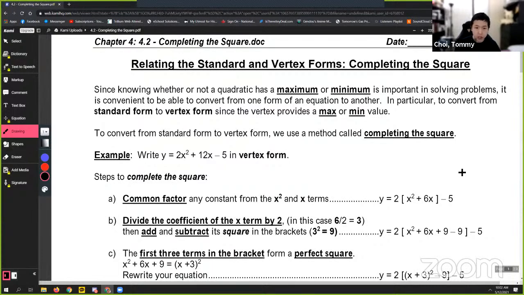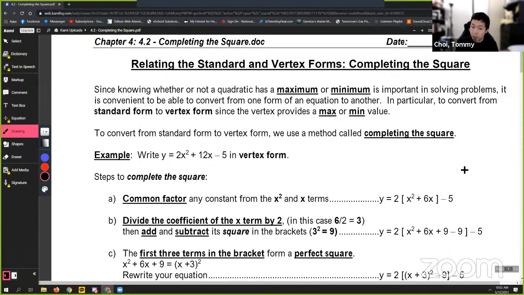So, to connect standard form and vertex form is something called completing the square. We are going to be completing the square to make sure that we can transform standard form into vertex form, because we never learned how to do that. We've learned how to get from standard form to factored form. We've learned how to get from factored form to standard form. But we never learned how to get to vertex form. We know how to get from vertex to standard, but not the other way around. So now this will pretty much cover all the bases.